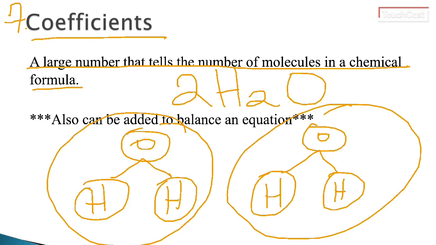Okay? Now very quickly, let me show you what we're going to get into. We would box this, and I'm going to make sure with that distributive property that I have the correct amount of each element. So if I do 2 times hydrogen, I have 4, and that's 1, 2, 3, 4 hydrogen atoms, and then I'm going to do 2 times my 1 oxygen. 2 times 1 is 2, and I have 2 oxygens.